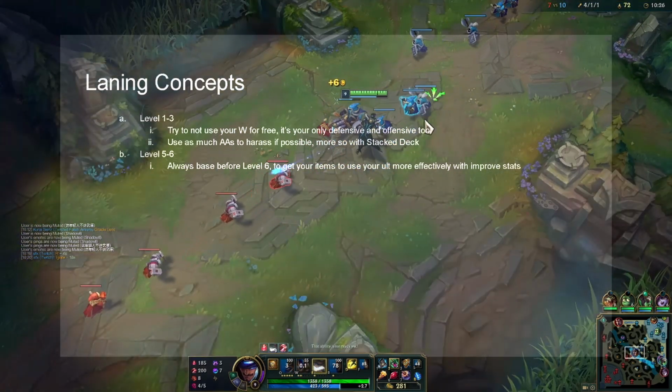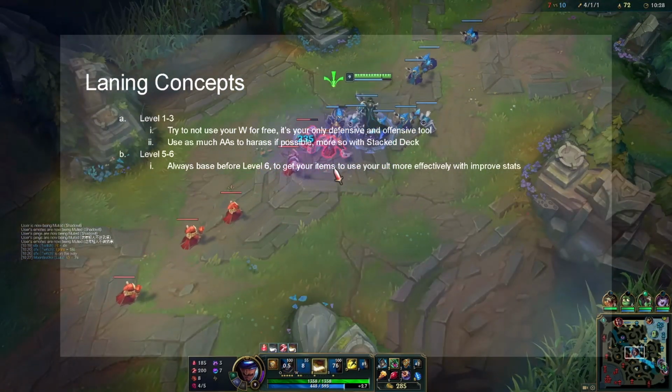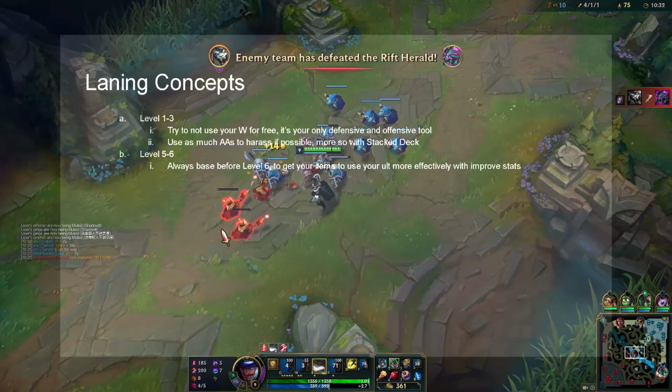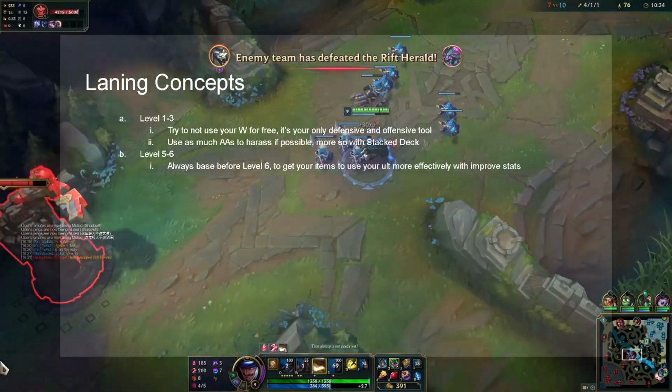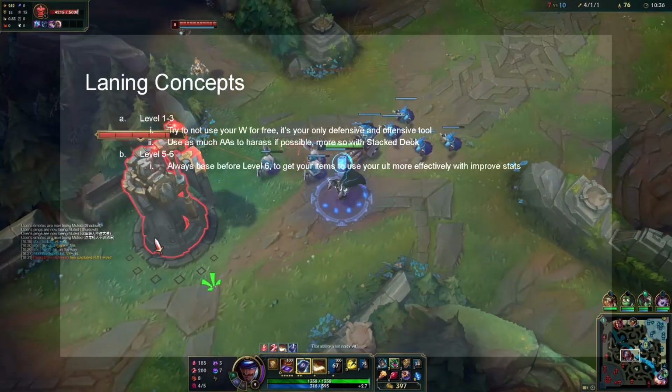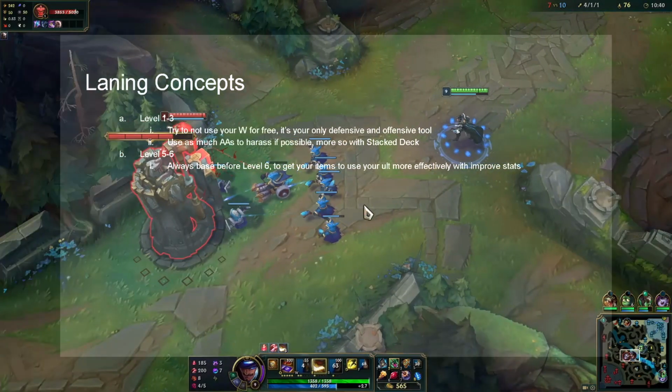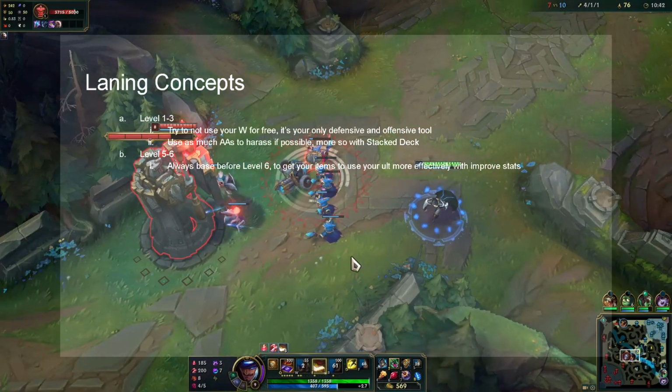First and foremost, never use your W without a good reason, and if you do, remember to play cautiously as W is your only low-key defensive and offensive tool. Don't be afraid to trade with basic attacks, more so if Stacked Deck is available as its base damage is quite high.